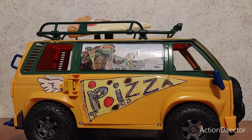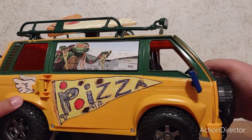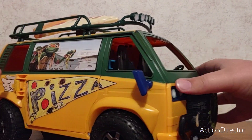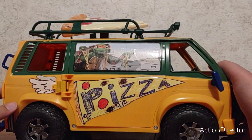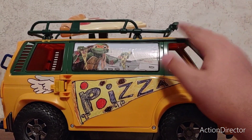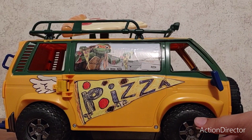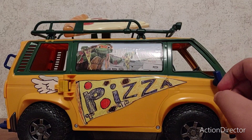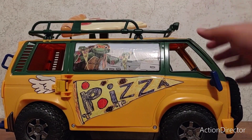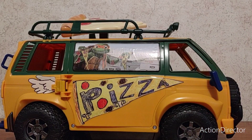It is fully assembled and ready to be reviewed. Right off the bat — very nice, very hefty, very sturdy toy. The plastic is a little 'eh,' but it's to be expected. A lot of turtle vans in the past couple of years have been like this — I haven't built one of these since 2016. It's a little malleable, kind of squishy plastic.